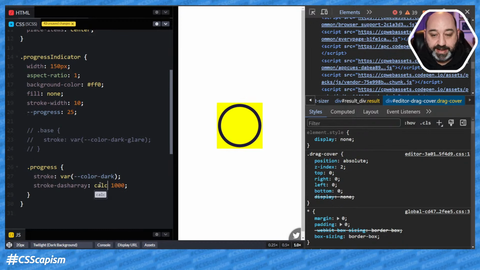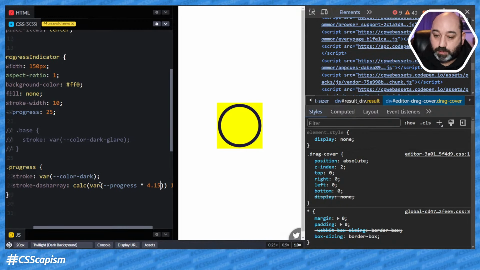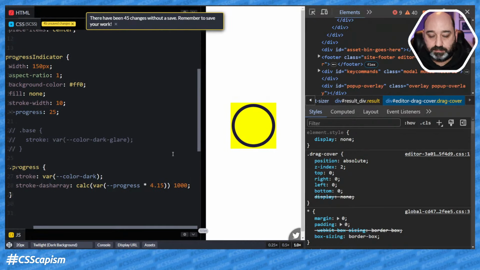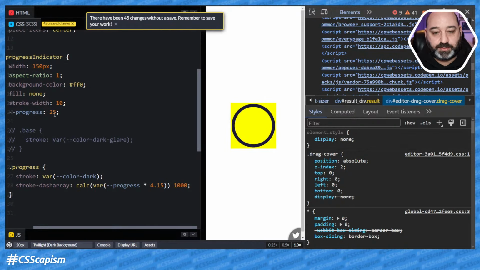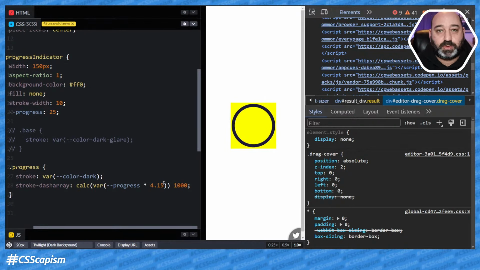Here I'm going to add a simple calc of this variable progress times 4.15, because it's a number between 0 and 100, and I want a number between 0 and 415, so I'm multiplying the progress by 4.15.